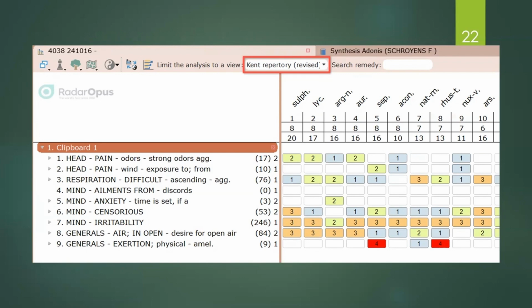So if we would go the Kentian way, reflect a little bit, what is the way to enter the case? What are the 2 key symptoms to consider? We would say, oh, we have very specific, interesting, strong modalities of the headache, strong odors and wind. Let's cross them. Then we would find aconite in common, and we would find nux vomica. And then, as in the previous chart, we would go down and try to find out whether it's aconite or nux vomica most appropriate. First of all, it's already quite limiting, it's only 2 remedies.